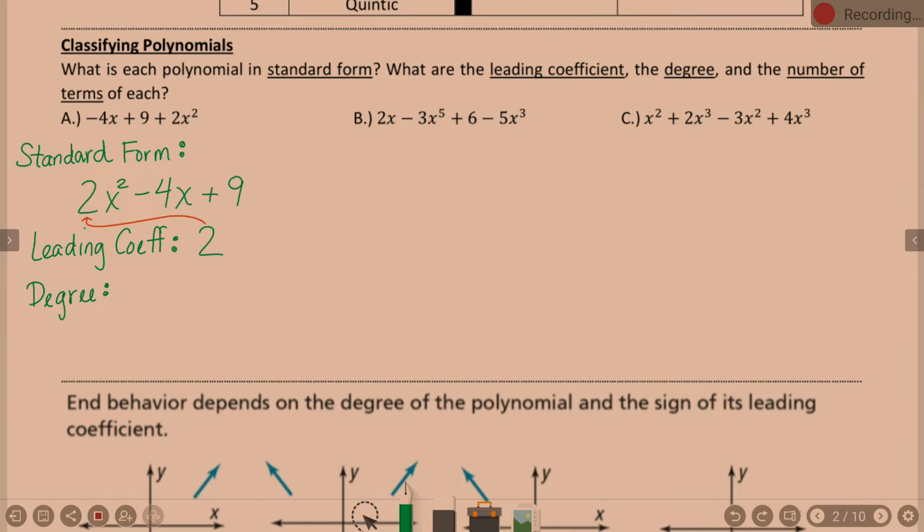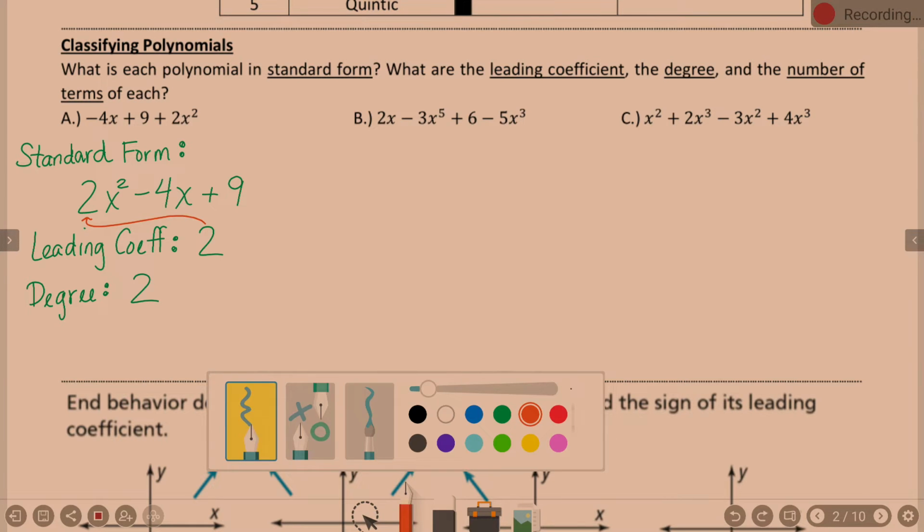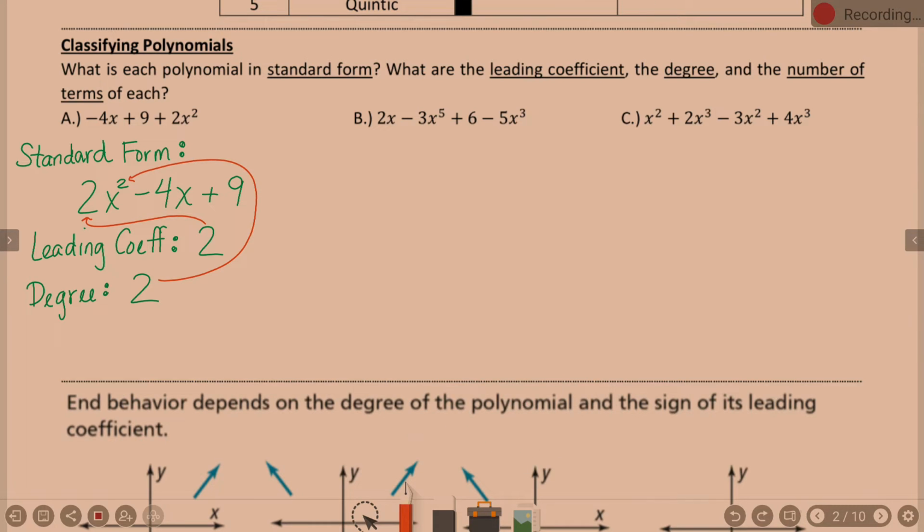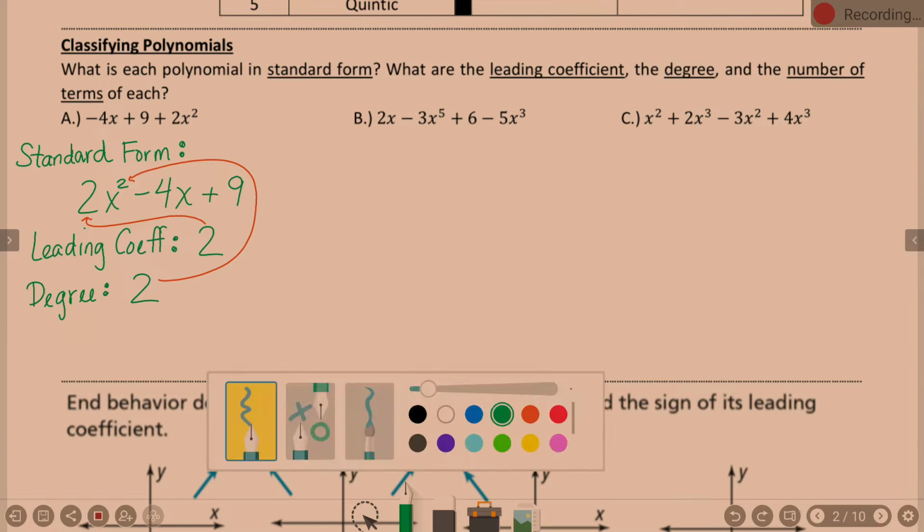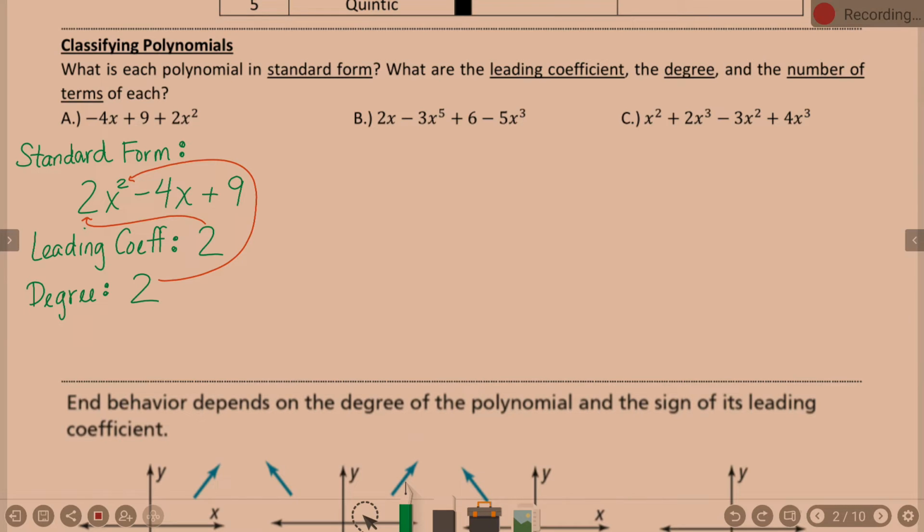What's my degree? 4? No. Degree is 2. Now what 2 is that? Yeah, that's the power of 2, isn't it? Okay, so degree being your highest power, I have 2 written in my notes. If we gave it a name, what would that be as a name? If you go back up to that chart, when the highest power is 2, we call that quadratic.